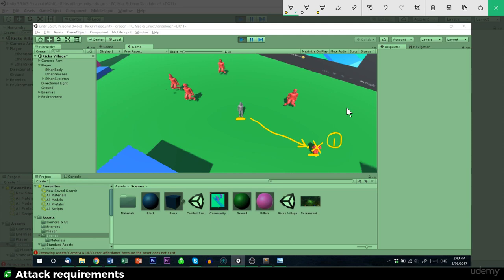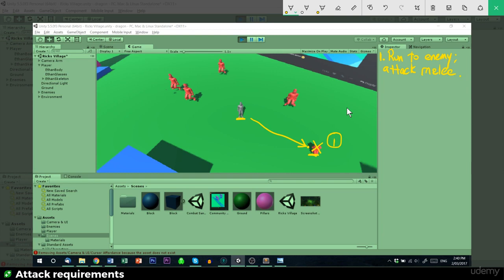So I'm going to make some notes over here. Number 1. And this is sort of wireframing in a way, but it's wireframing within your prototype, so you don't have to sketch up all these things. You just go in, take a screenshot, and then write your notes for it. So run to enemy, and then what do we do? We attack. Attack melee, we'll call it. So that's our most simple attack design.